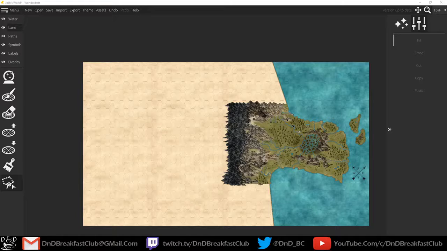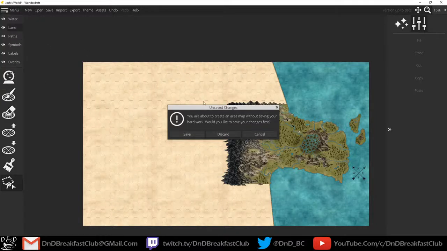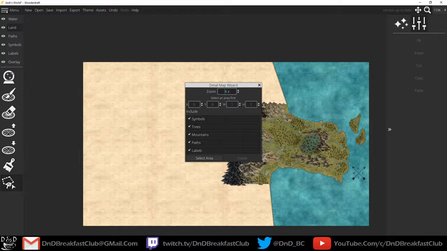The last part of this question I'll address at the end is, once you've made your new map and you like the way it looks, I'm going to show you how to create it so you have the exact size you want, because you don't want all this excess ocean or excess space around. So go back to menu, create detail map, move your zoom to 1 times instead of 4 times because we're not going to make it larger. We want to keep it the same size.